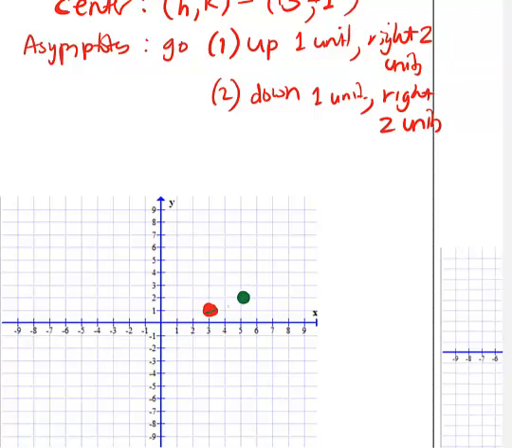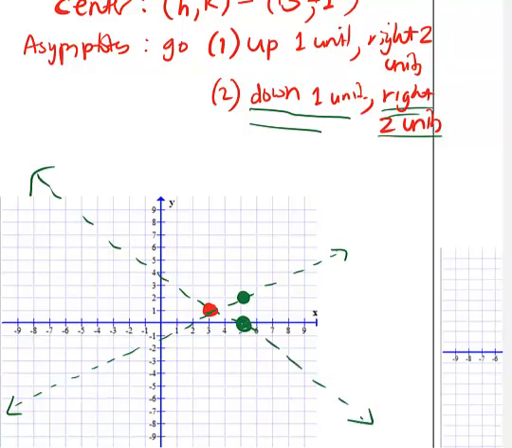And then you really just connect those 2 dots, your center and the point you just drew, and that's 1 asymptote. For the other one, I start at the center and I go down 1 unit and right 2 units. That would land me just below the other point I just drew. And then that asymptote should go through the center. Your asymptote should always go through the center. And that's actually what's been happening this whole time with the ones we've been doing before, where they're centered at the origin. That's still been going on. But it's more complicated here for sure, and that's definitely why I wouldn't test you on these ones. We'll worry about that in a future class.